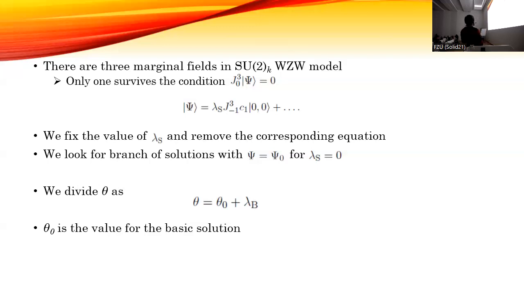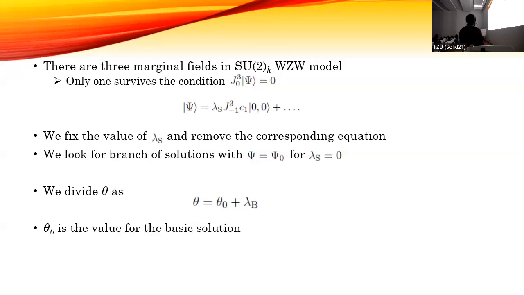So once again, what we do is we fix the value of the marginal field, with the corresponding equations, and solve the string field theory equations. If we do this, we would also once again find the marginal solution which I presented before, but we also find a different branch of solutions which are connected to some non-trivial solutions which describe D-branes with low energy. So in this case, these are 0-branes.